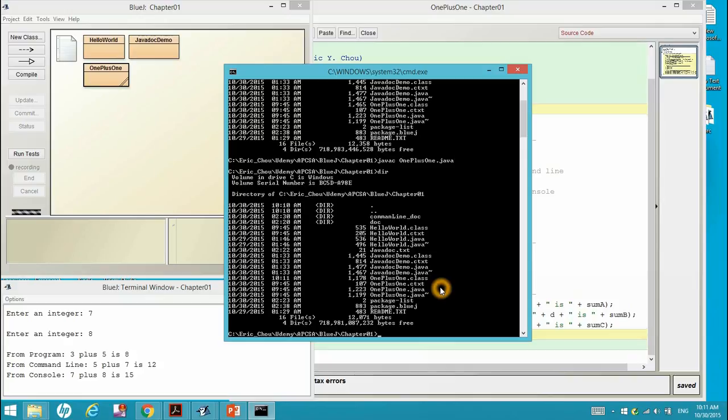And now we will run it. Let's run java, and then you put your class name, 1+1, but don't put the .class. And now you need to put in your 2 numbers for the arguments, and then hit return.